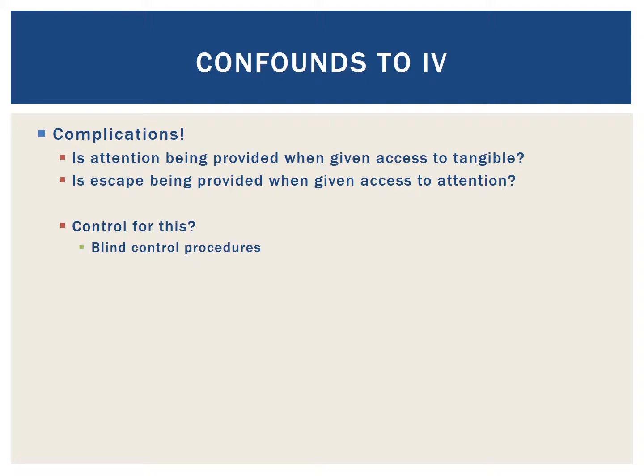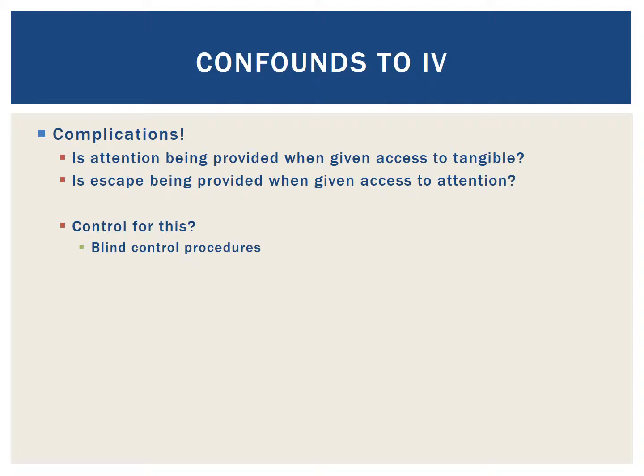Sometimes you can put blind control procedures in. So in other words, you describe or you set up a condition for how people are to respond, but the person doesn't know the purpose of it. Again, in medical research, they use blind controls. You don't see them as much in applied behavior analysis and special education.